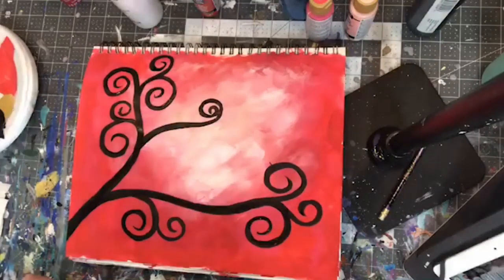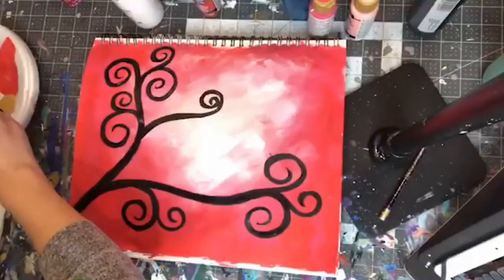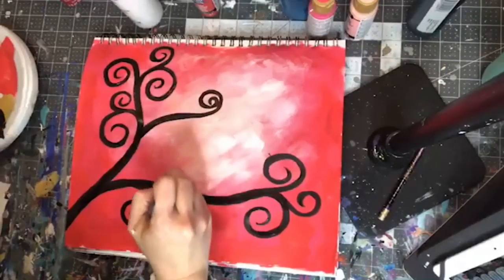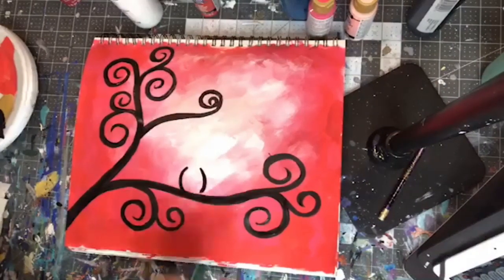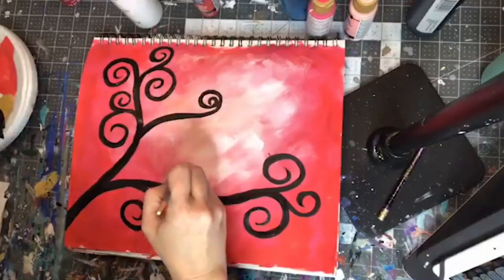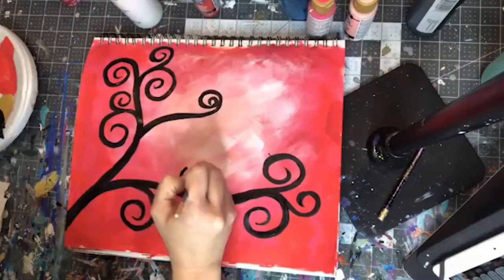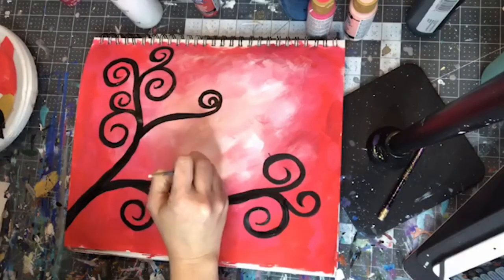All right, so you want to see how to make these little birds. I love these little lovebirds. They're very simple. So the first thing we're going to do is make a parentheses. Simple enough, right? Then we're going to put a little circle, and it's going to connect. It's not going to go all the way on top of. It's going to connect and come down here in the middle.